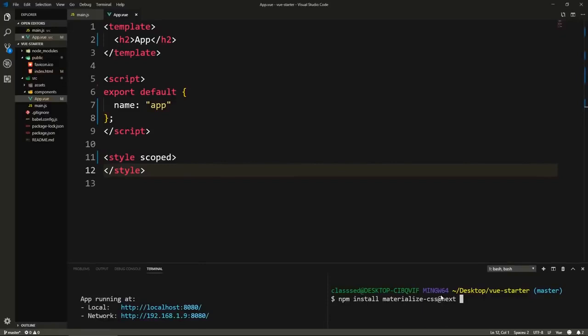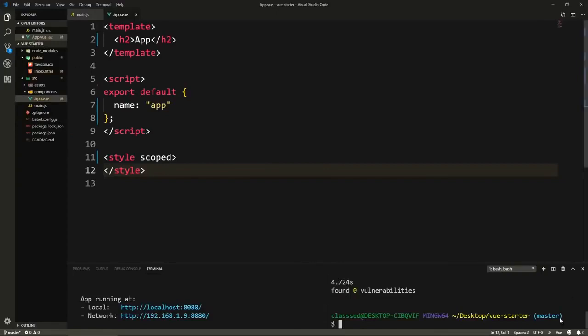And on top of Materialize, I want to install the Vue router right now, so we can set up some routes. Vue router. And I'm gonna create two components, two pages, the about page and the home page. The about page is just created just for me to demonstrate to you how the router works. So I'm gonna create them while the router is being installed.